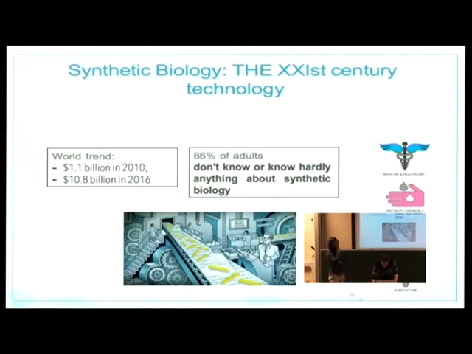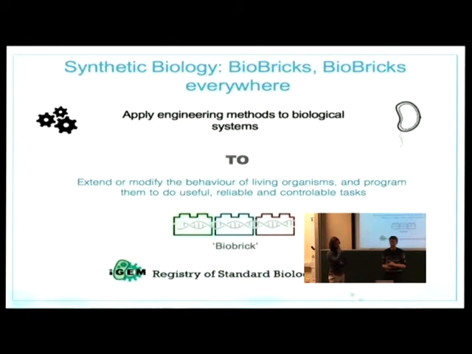And what is synthetic biology actually? It's to modify organisms to fulfill a certain function using biobricks. So biobricks are really at the center of this technology. Biobricks are standardized sequences of DNA. So DNA is a sequence of base pairs. So it's just information, actually. So you can code DNA and then print it in some companies to create really the organism you have designed.